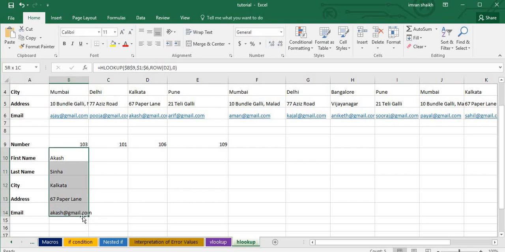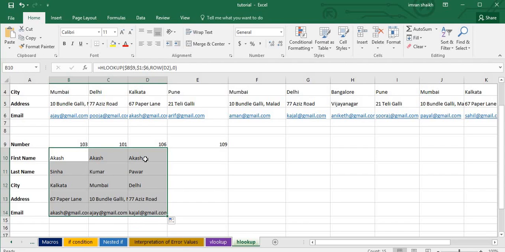and now I try to copy this formula from the second column to the third column, you might notice I'll be getting the information in repeated order. You can see Akash here, and here also Akash. If I repeat this, Akash here also. So this information will be fixed. B9 will keep showing for each and every record. But I want the address to change from B9 to C9.